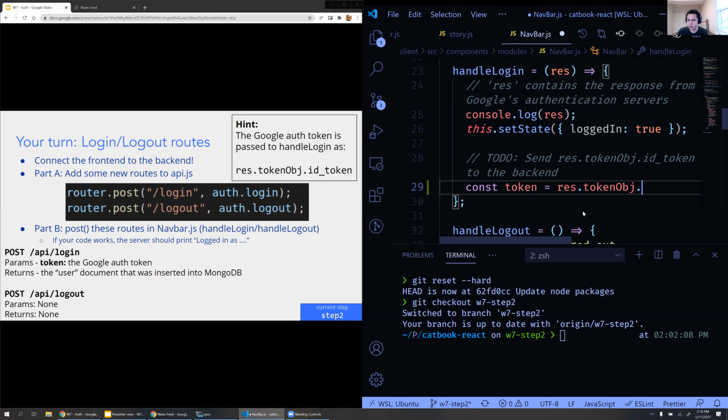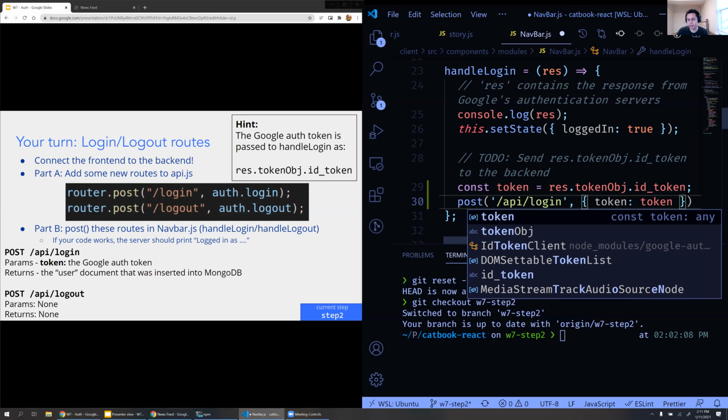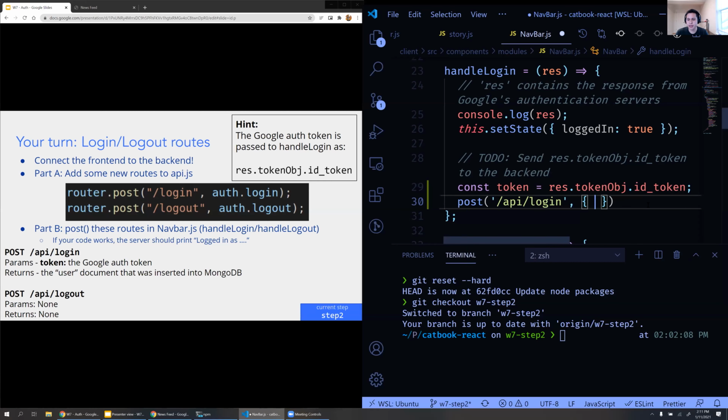Right here, if you use this syntax, what JavaScript, or ES6, will do for you is create an object that has a key with the same name as the value. So if you have a variable called token, and you want to send an object with the name token, and the value is also the variable token, you can do this, and JavaScript will just convert it for you. It's personal preference. I find this to be neater because I write less code. But if you ever see it in the wild, that's what it's doing.